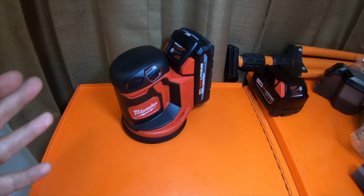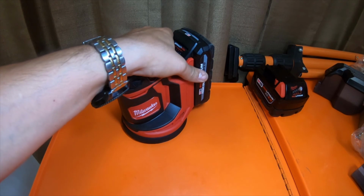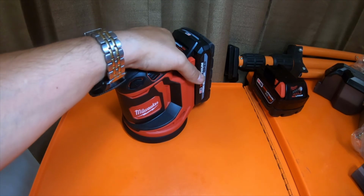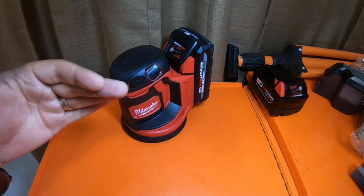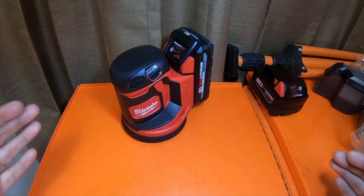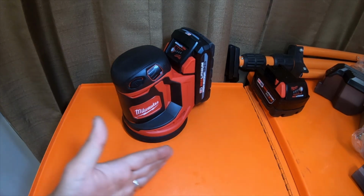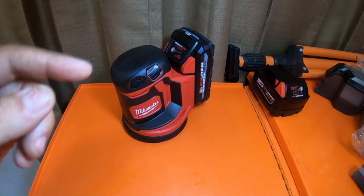Let me know if you like this. I was thinking of doing another DeWalt Flex Volt video, like a teardown video, opening the battery up, explaining how the circuitry works. If you guys would like to see an actual teardown, where all the cells are, where the wires go, if the battery is in series or in parallel or in both series and parallel, what switch on the battery forces the 60 volt from the 20 volt, how the voltage regulation works, let me know down in the comments.